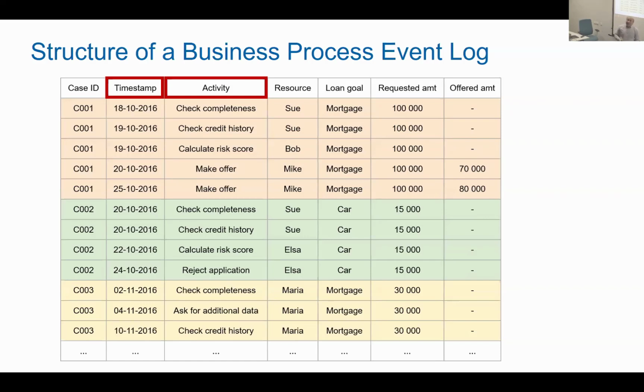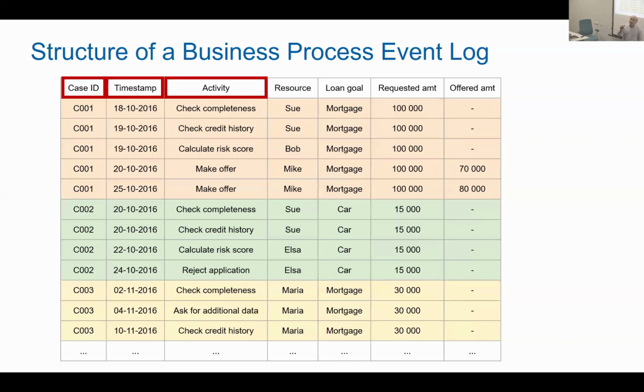The third thing that such tables, called event logs, need to have in order to be useful for process monitoring is the case identifier. And this is a little bit of a tricky one. The case identifier is an identifier that tells us in which instance of a process this happened. So let me take, for example, the first row in this table. The first row is telling me that check completeness as a task was executed.